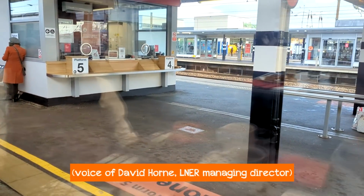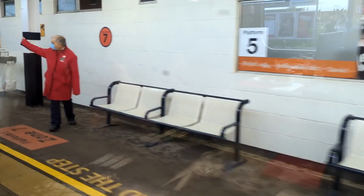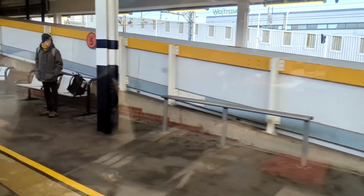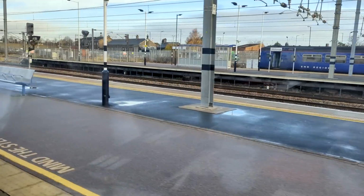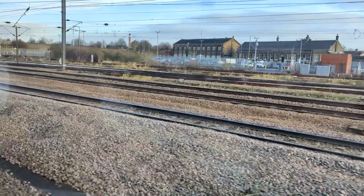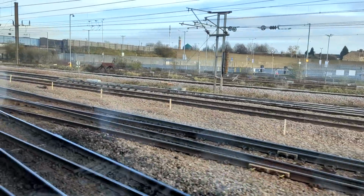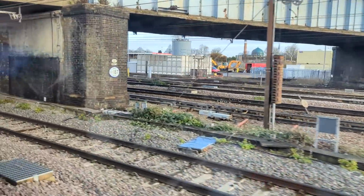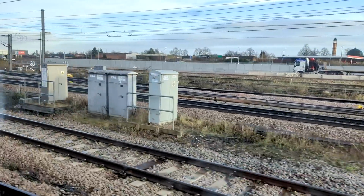The Werrington Diveunder is part of the East Coast Upgrade, which is a £1.2 billion programme that's really enabling us to transform services on the East Coast Main Line. You're travelling, of course, on one of the Azuma trains that we introduced into service a couple of years ago, and together with the infrastructure improvements that have been taking place on the East Coast Main Line over the past few years, these trains and this infrastructure is really going to enable us to transform the experience we give our customers by bringing more punctual services, more frequent services, more seats, and overall a far better experience for customers on this premier route. The East Coast Upgrade, of course, has been an extensive programme of engineering works, including new track, upgrades to the power supply, new overhead line, and extra capacity along the route.